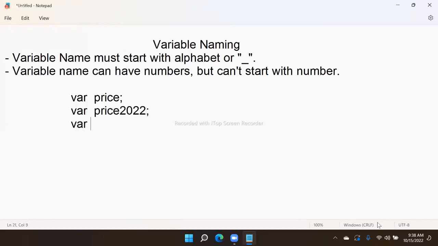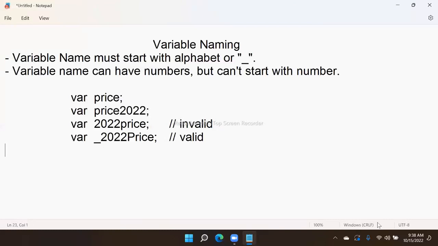If we have variable name 2022price, this is invalid. If we give var _2022price, this is valid. You can start a variable name with underscore, but you cannot start with a number. You can start with underscore or with an alphabet.